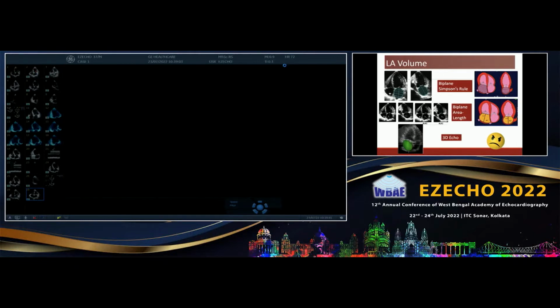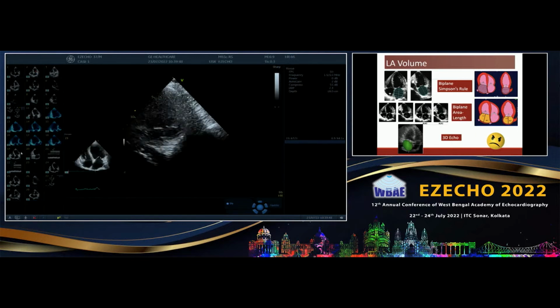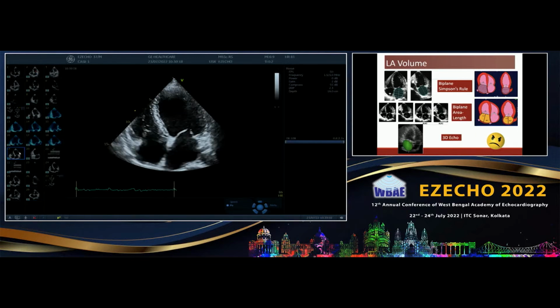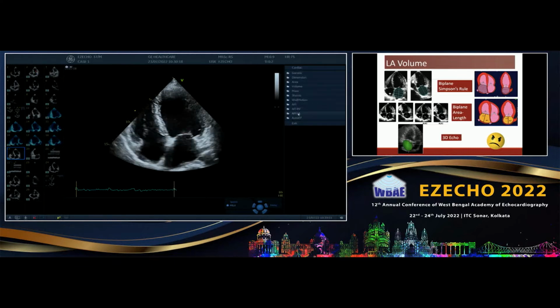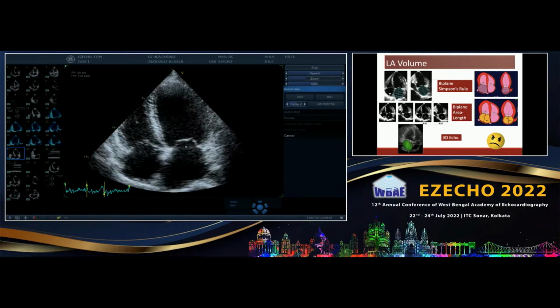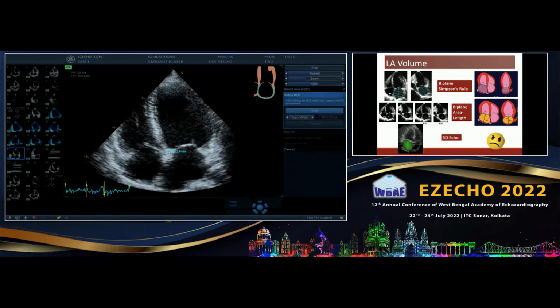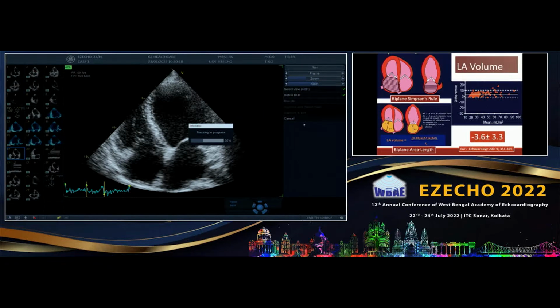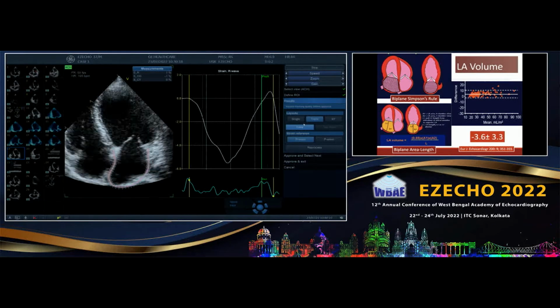Now the thing is, you will get what you call end diastolic and end systolic LA volume. There are 2 ways of calling it. Either you go by the cardiac cycle, where diastolic and systolic go by the LV. But the LA systolic and LA diastolic are completely different. To avoid confusion, better go by the cardiac cycle rather than the LA systole and diastole. So let us go by the LV systole and LV diastole. When the LV systole is at the peak, the annulus gets pulled down, so the LA volume is at maximum. So at the end of the T wave, you will have the largest LA volume. Okay, that is end systolic, but that is actually the LA's diastole.